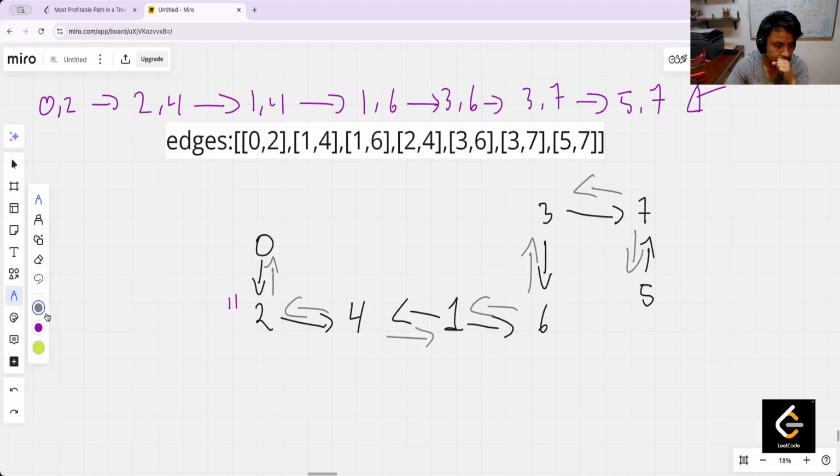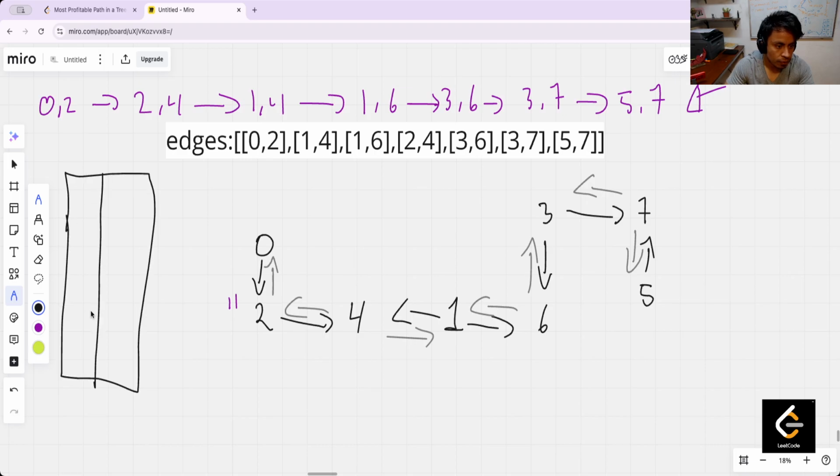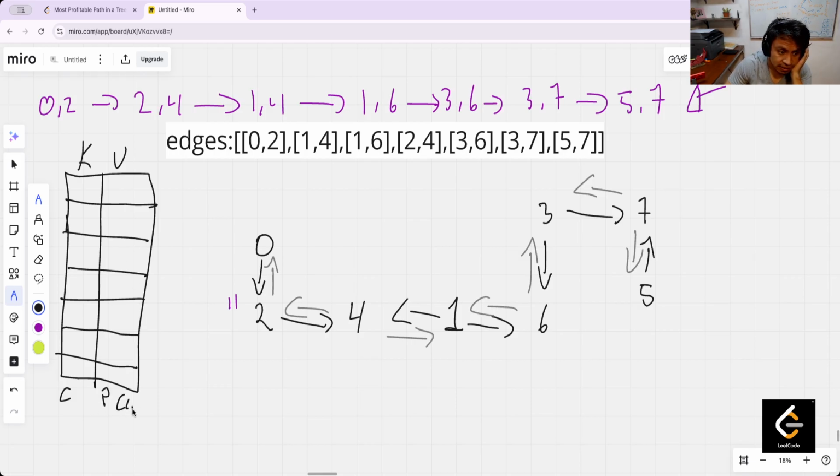For example, I have, one moment, please. Like this, key and value. Basically this is the child, and this is the parent, and this is a list, yeah, and this is an int.